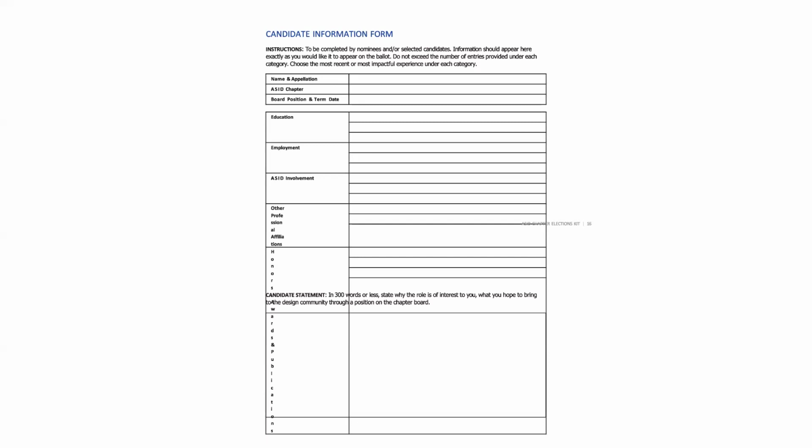The chapters may use the form as a resource to create and announce the candidates to the membership in concert with the nominating form, as well as build the ballot. It is not required to use the candidate information form if you have another tool that works well. Candidate biographical information and interest statements are a key component for elections. If the chapter is not using this form, you should be collecting this information in another way.